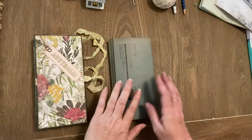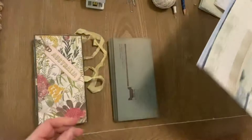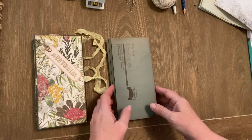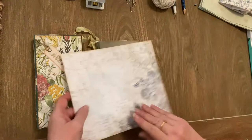So I'm just going to continue with this. I've picked out papers. I'm going to use a Wandering Ivy, which is a Casercraft pad. The papers are gorgeous. So firstly, before I ended the last video, part one, I said I was going to ink everything off camera, so I've gone ahead and done that, and I've chosen this for my cover, so I'll put that on.